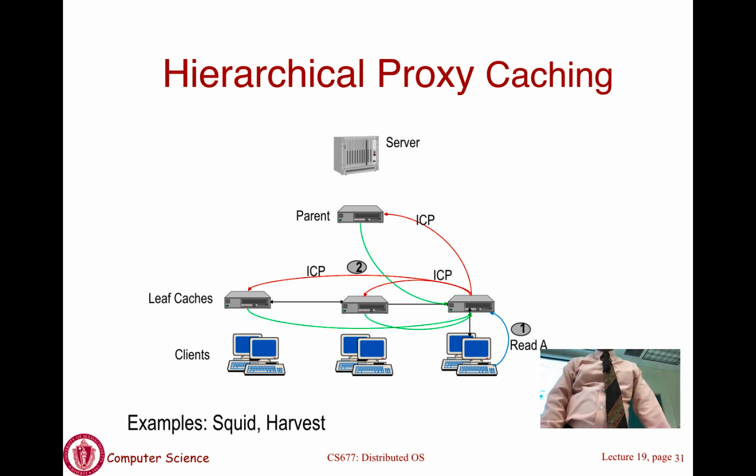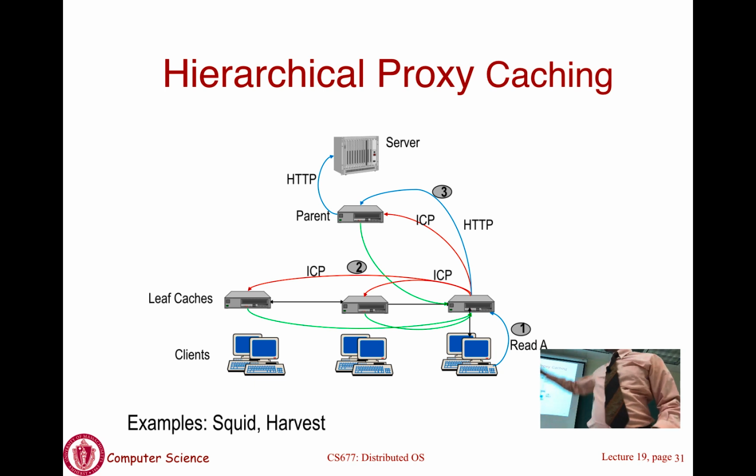So now this proxy has to figure out what to do. In a hierarchical approach, it is simply going to send that to its parent, and this will recursively repeat. This is only a single tier, but assume there's a multi-tier hierarchy. If the parent had other peers, it would send ICP messages to them, look for that object, and send it all the way up to the root. When you hit the root and you have a miss, that is when you're going to get it from the server. So you see that the message went to the server, you got the response, and then you got it back to the client. Now you have it, and then you're going to send back the response.